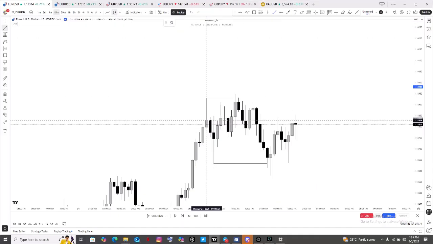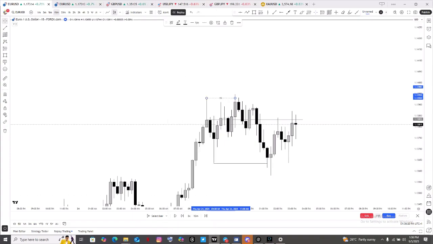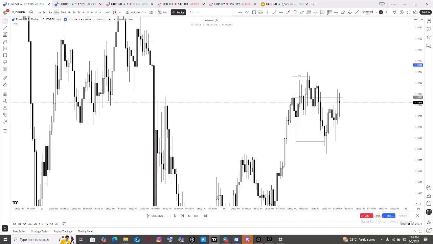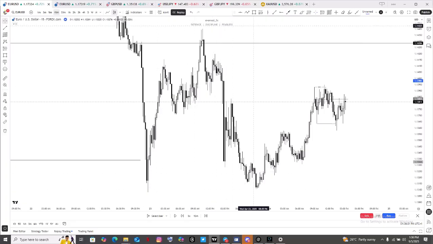Mark just the body. There are times where you see two Quasimodo there. You just mark just the last one. So this is our Quasimodo, because it was the last swing that the market took out before changing character. This will simply be my liquidity. So markets retrace into this axis. Let's say this is my 1 hour structure. I had a break. The markets retrace into this place and I want to sell from here.